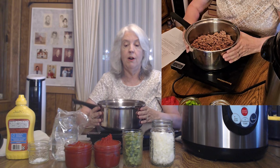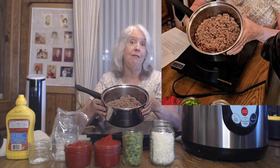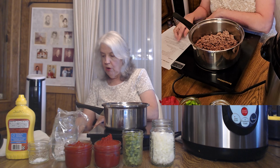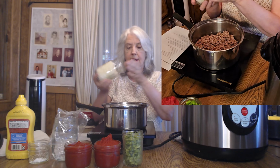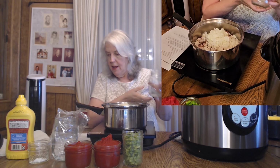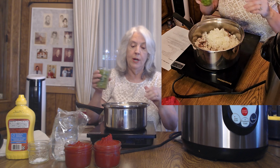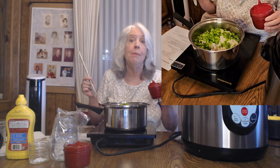So first of all, I already have browned 2 pounds of ground beef, and I've drained it, rinsed it, all of that. We also will have 1.5 cups of chopped onions. I'll go ahead and dump that in. 3/4 of a cup of chopped green peppers, bell peppers actually. 1 cup of tomato paste.